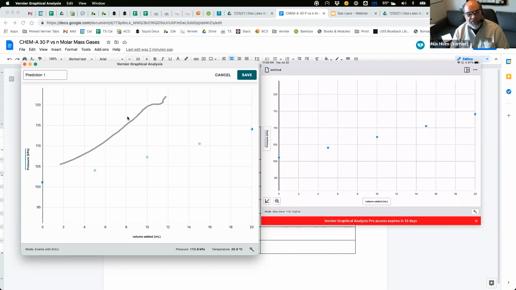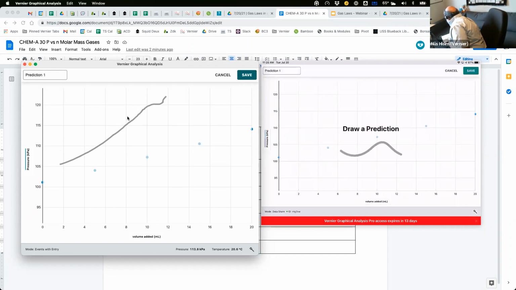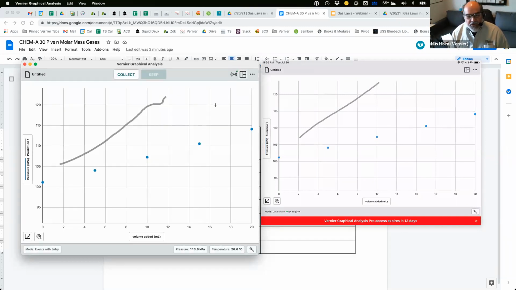Picking another gas, boy, if you have a touch screen, it's so much nicer to do. I don't have a touch screen on my Mac, but on my iPad I do. So I could go, oh, let's do that, right? And then once you've got it the way you want it, just tap on save. Okay, so let's do another run with difluoroethane and see what that looks like.